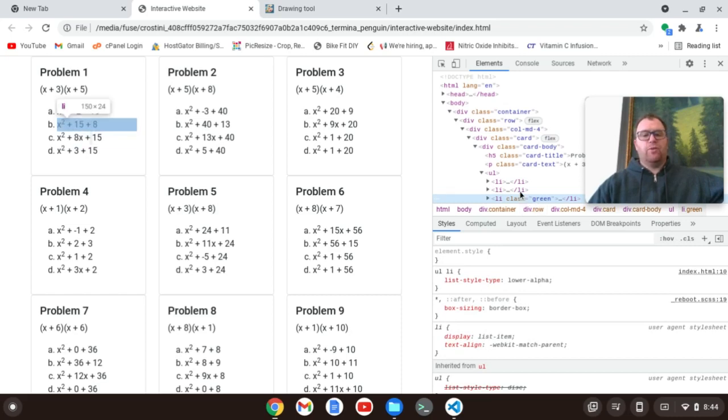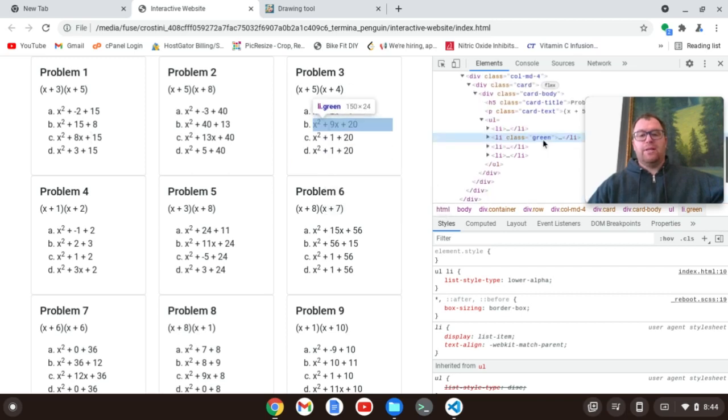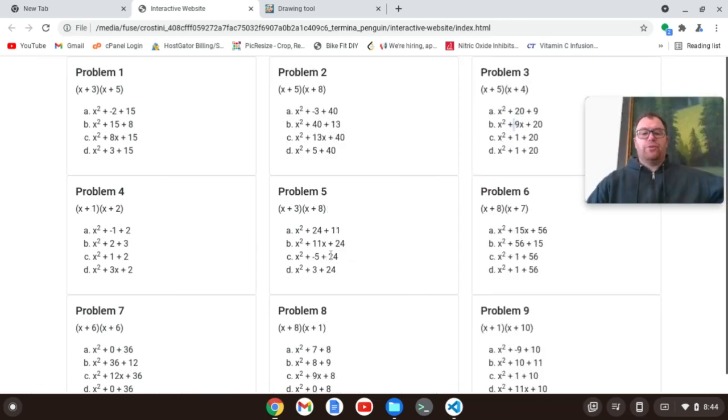The other ones don't have the class of green. Okay, so next one, this should be x squared plus 13x plus 40. So that's also C. Let's find a different one. x squared plus 9x plus 20. So let's inspect this. And we see the second one has a class of green that's inserted from the JavaScript.